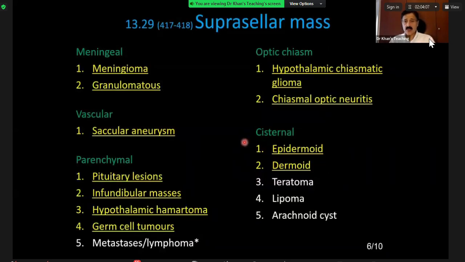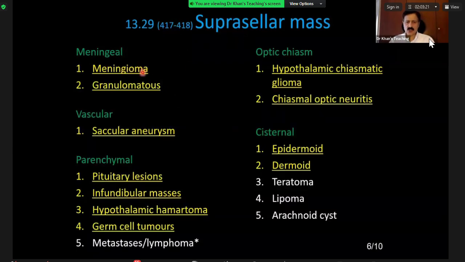Now, in your book, there is a differential diagnosis of suprasellar masses. So you have to actually master this part for your exam, particularly the important suprasellar masses, which I'm going to show you today. You have to understand the radiological features, and then considering age and at times the clinical history, which the examiner might tell you, you can make a specific differential. And in some of the cases you might not give a specific differential, but at least one or two.